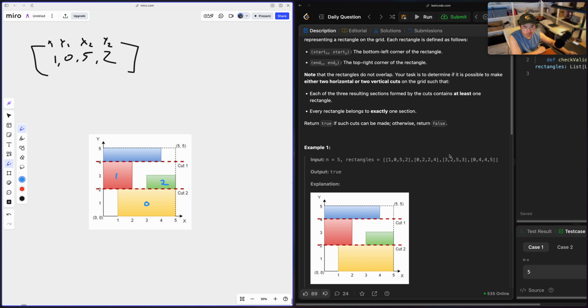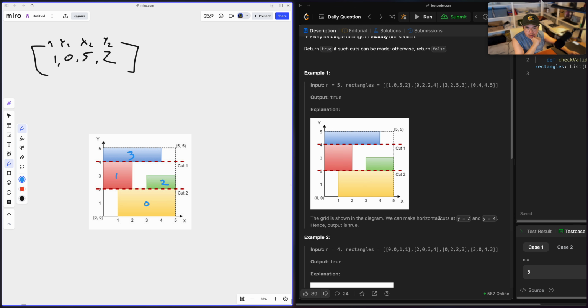This is rectangle 2, and then this is rectangle 3.